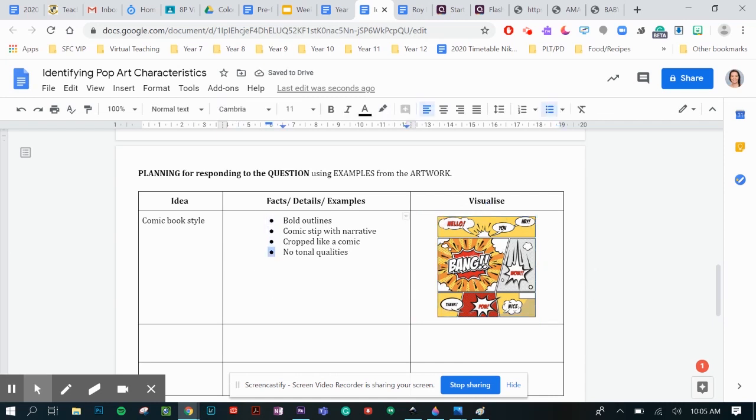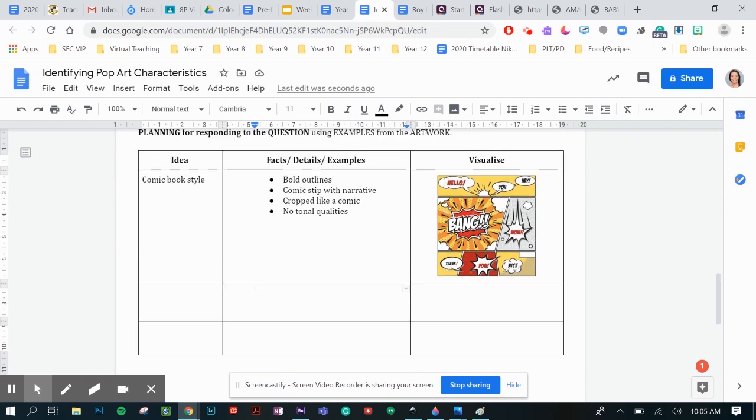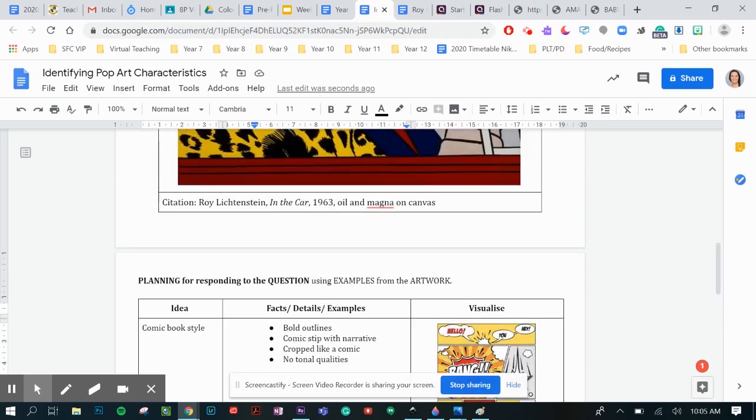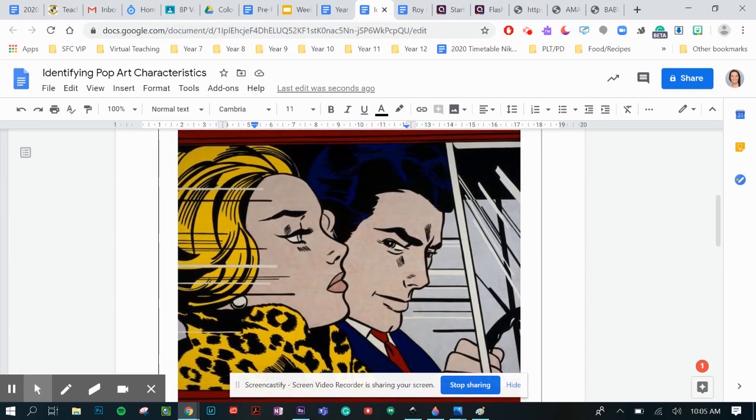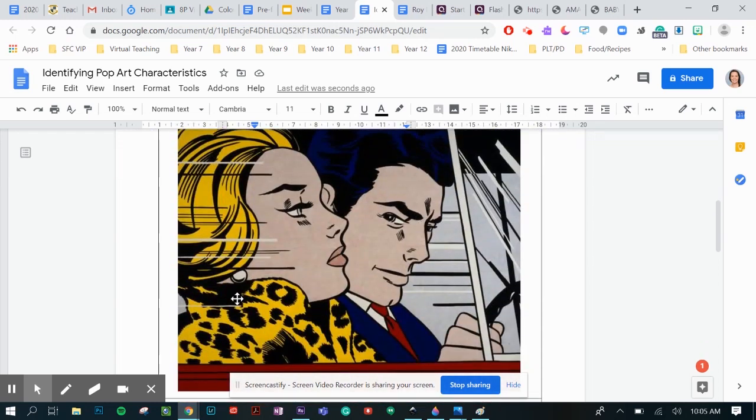So that's at the moment kind of what you have to do, but you need to have 3 different ideas. There is a fair few for this particular artwork, and I've already talked about some of them in here, such as you might talk about the bright colors used in this one. Maybe you'll remember from our previous activity that a triadic color scheme has been used here.